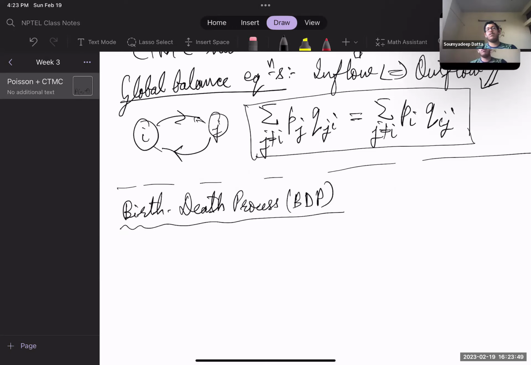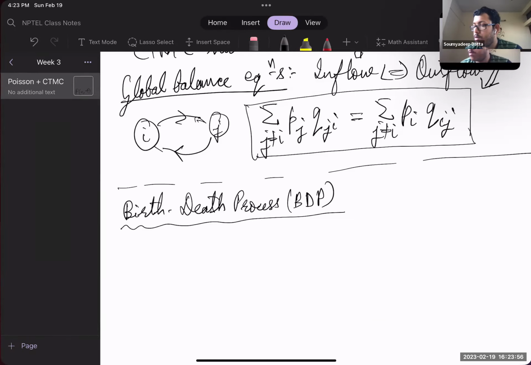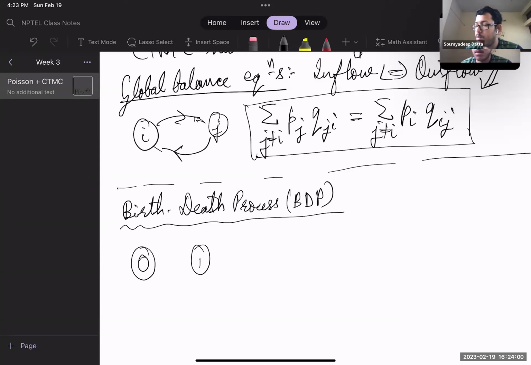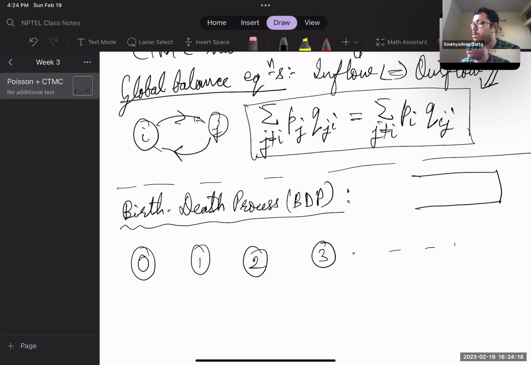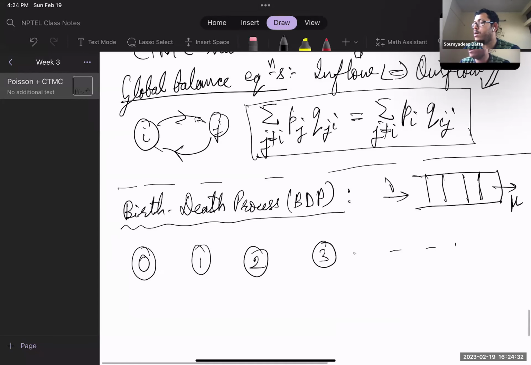Okay, so let's draw the birth-death process. Let's say the state of the system is X, which we can write as a Q. You have a Q here, and you want to count the number of elements in the buffer. You have people in a queue, being served at a service rate mu, and people arrive at a rate lambda. You are observing the queue length here, which is X.